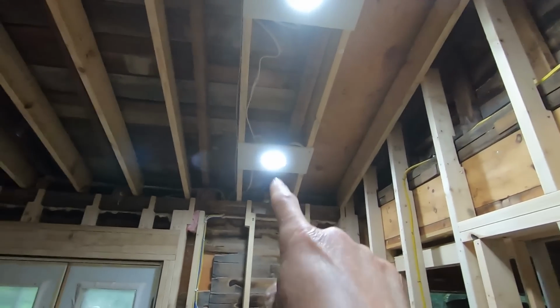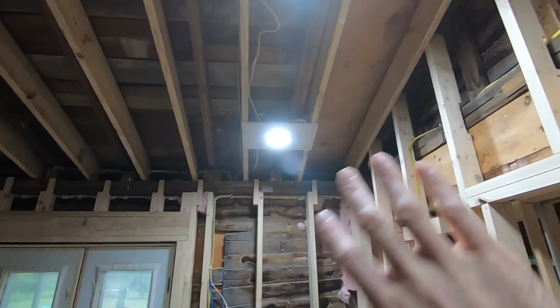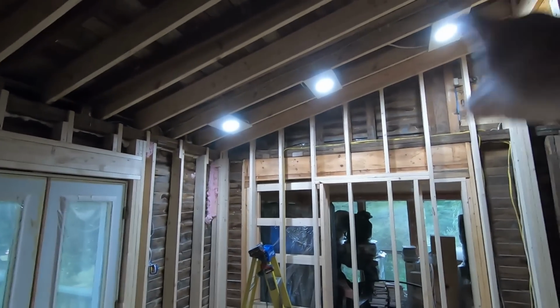We actually moved this one all the way over to this bay, and it casts such a bright light against those studs. And when we have drywall and paint, it'd be really, really bright. So yeah, it was too much. We're gonna leave them at the area that they're in.